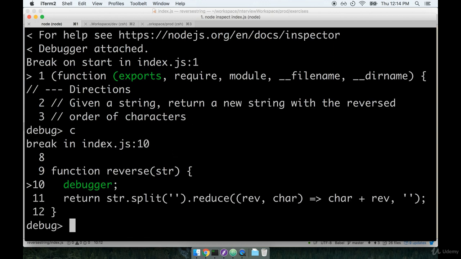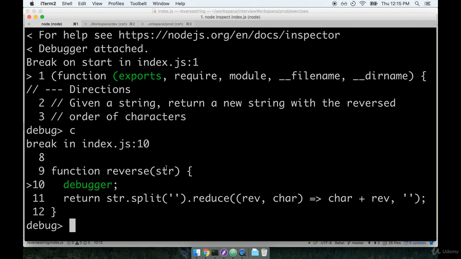So now the interpreter executed our file line by line until it found a debugger statement. Once it got to this debugger statement, it paused execution, and it's now saying, hey, if you want to, you can inspect some of the variables that are floating around inside this function.